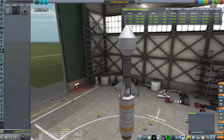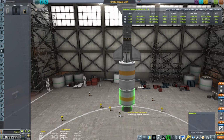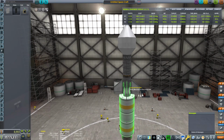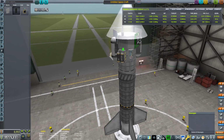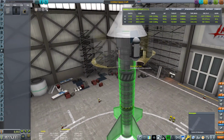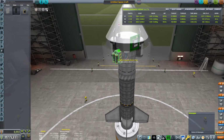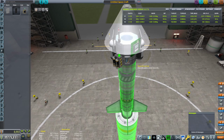So here's the simplified version. The concept is similar. The first and second stage are solid rocket boosters, the next is a liquid fuel engine, and at the top it's also a bit different. Some parts got removed, including the engine. We have to watch out for the battery capacity, because it's also been reduced, but we have a solar panel, so it should be okay.